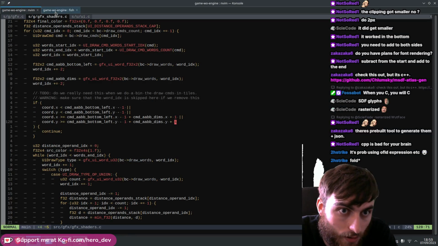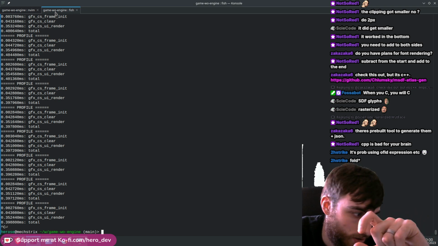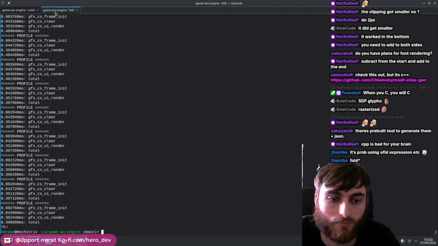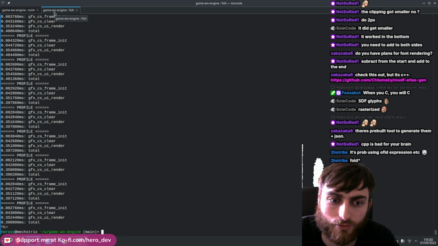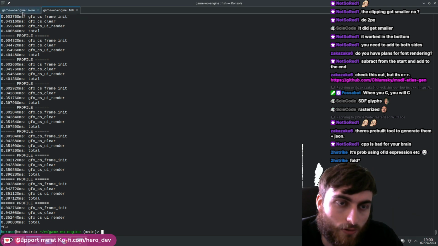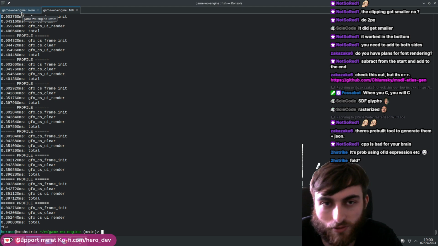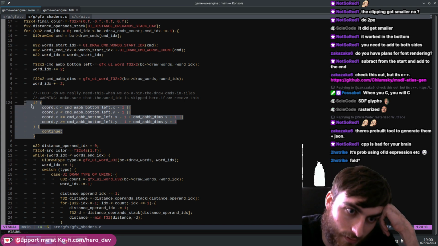But yeah, the problem with signed distance fields as well as text, when the text gets small, you need to do multi-sample anyway. You need to basically supersample it and take the average. You need to do 4 samples per pixel, take the average. So it's basically going to be quite slower. So you're better off just using pre-rasterized text. But yeah, if you're doing text inside a game, signed distance fields are probably the best. Although there is probably a better way to do text than signed distance fields.